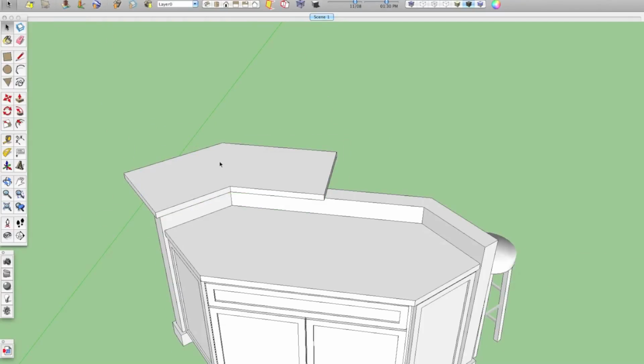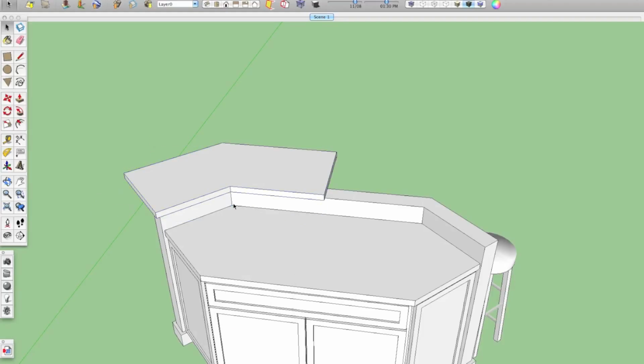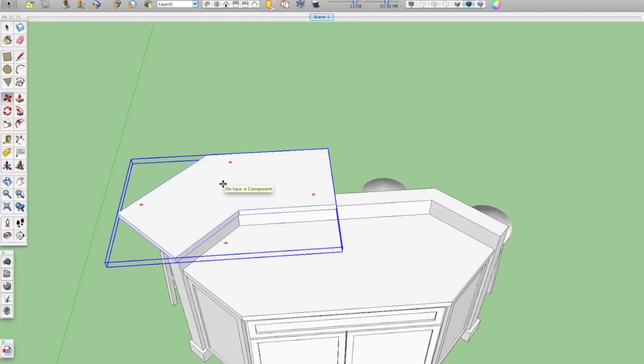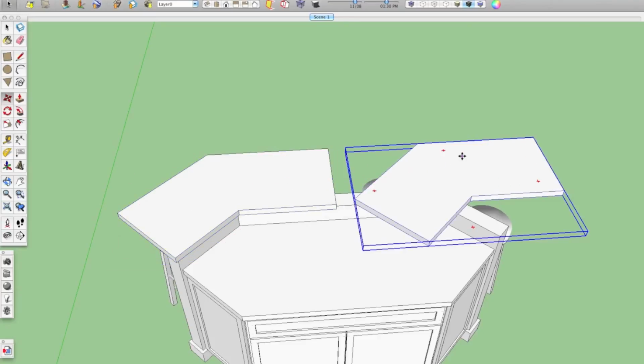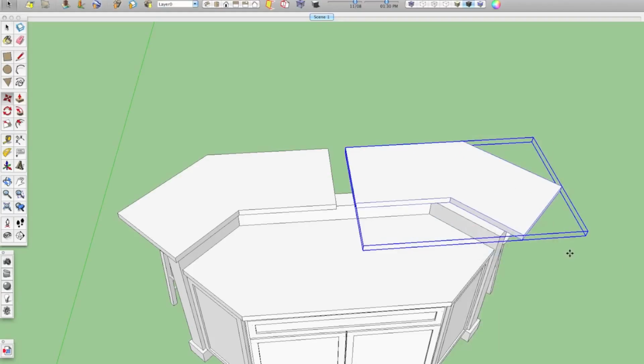And then I went back out, and I can right or secondary click this and just say make component. So nothing really amazing happens, but it's actually turned into a component. So what I can do next is move copy it over here. I can right click it because I want the exact mirror image of this, and I can say flip along components red.